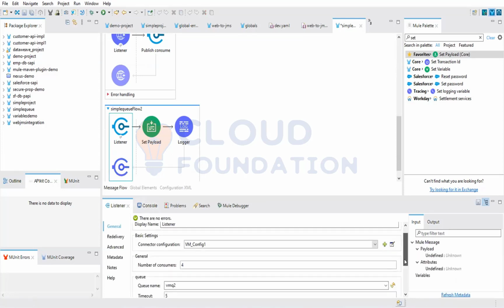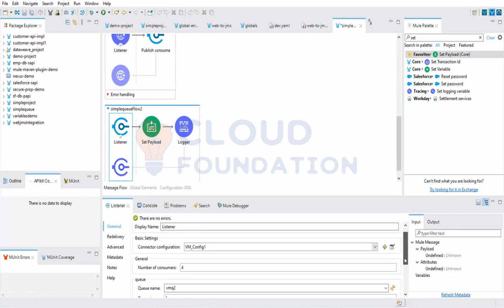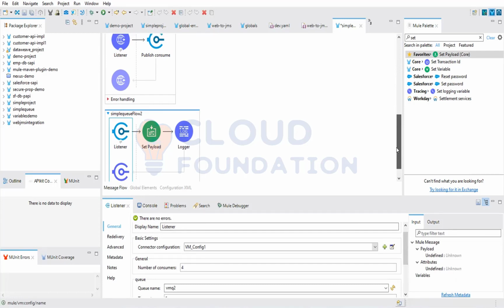It looks at VM queue 2. This time we don't tell it what the message is. It just grabs whatever VM queue 2 has. It doesn't care what kind of message it is. Exactly, in the primary channel.